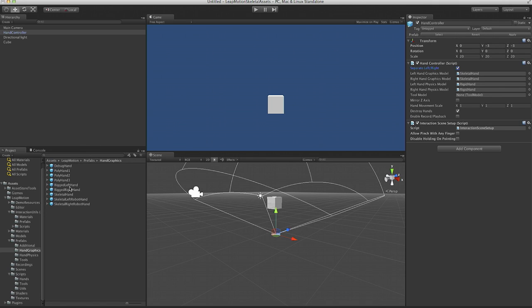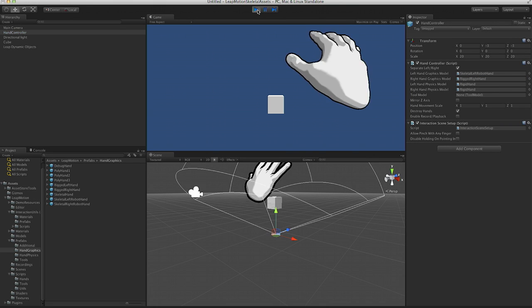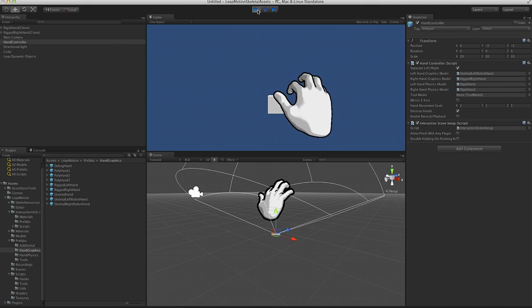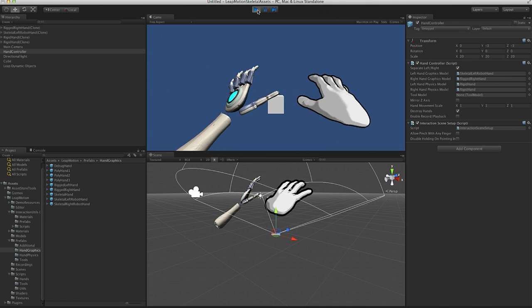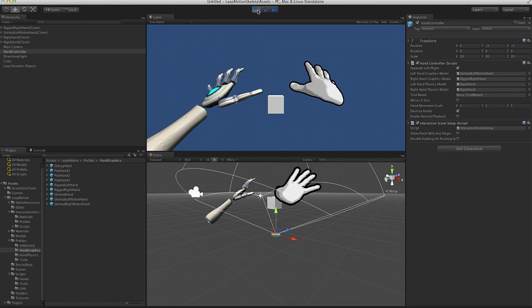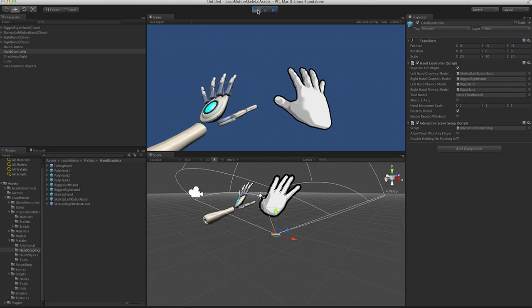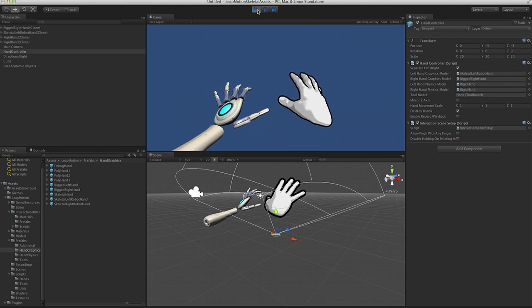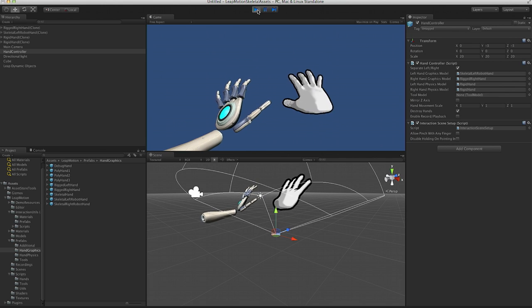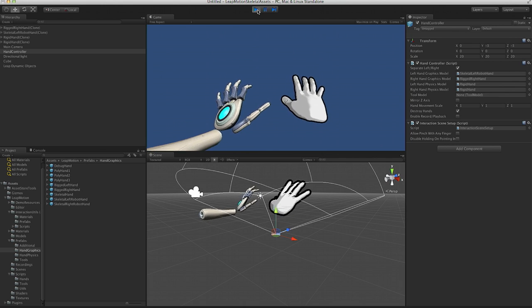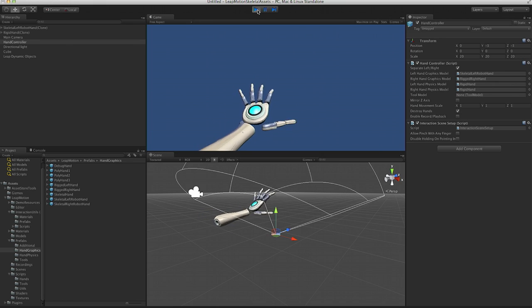And I'll just show you two hands at once. I'll make a humanoid hand for the right hand and a robot hand for the left hand. Like that. So this is the right hand, a rigged hand, and here's my left robot-like hand, so I'm like a cyborg. But it's the same physics. I just swapped out the graphics. And we didn't update the rigged hand with the forearm yet, so that's something we need to work on.